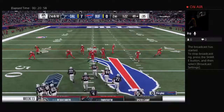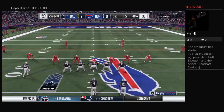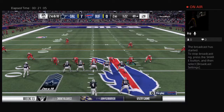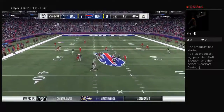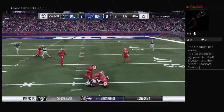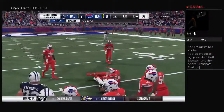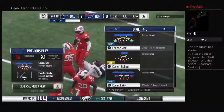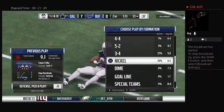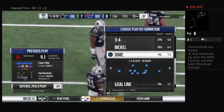Possible run anticipation here as the D-line sandwiches together. A second down throw for Prescott, and Bryant's got it over the middle. And he gets this inside the 35-yard line. It's a pickup of 16 there, and it'll lead to a new set of downs. And defensively, they were in zone coverage there.